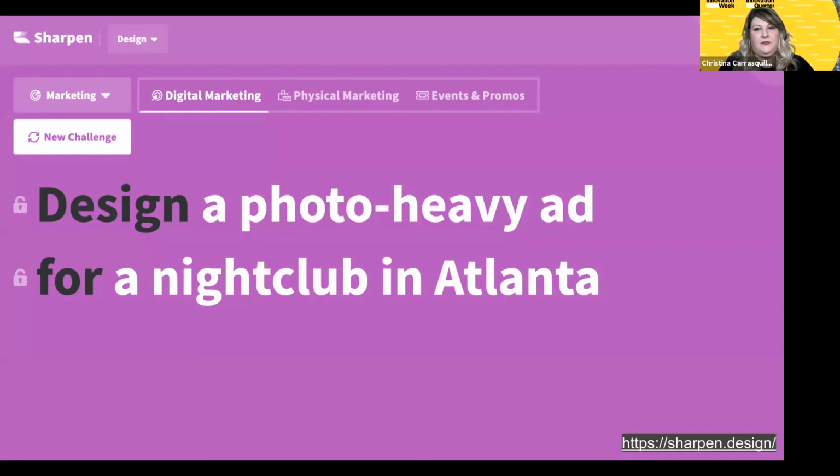We might think of the ad that is ultimately the purpose of this graphic. What are we advertising? And then we'll try to add in something unique that tells you it's for Atlanta. All right, I'm going to go ahead and share my Spark screen with you, and then we will answer this. We'll design together.